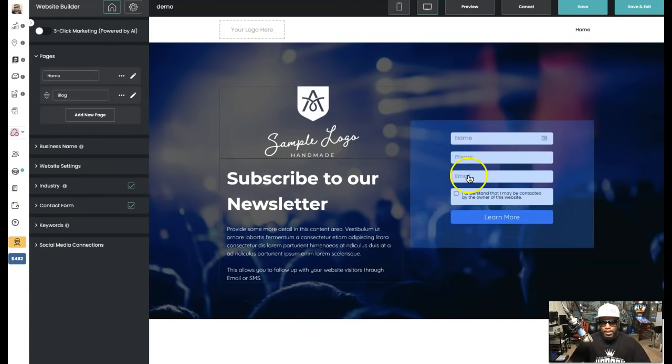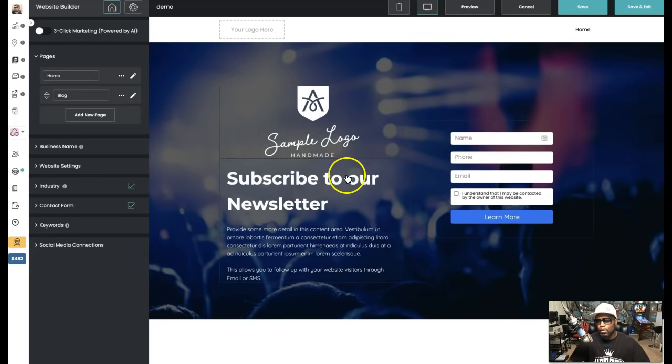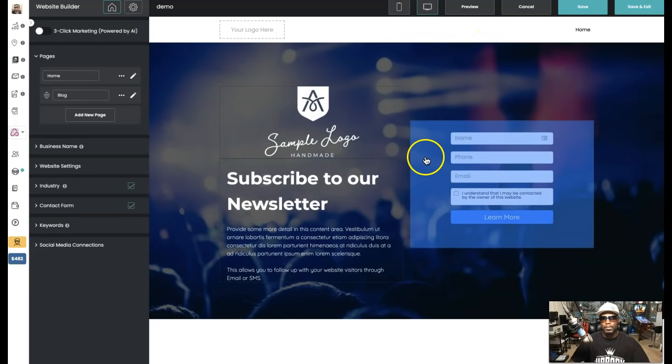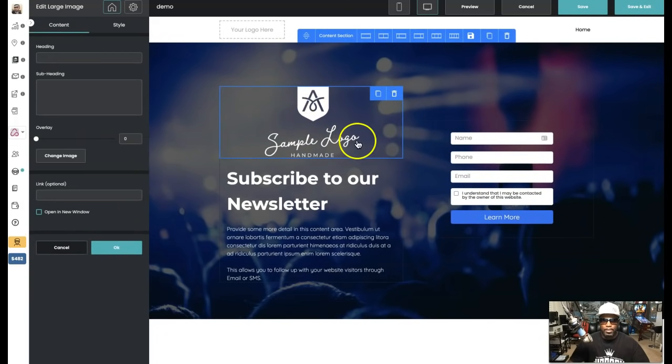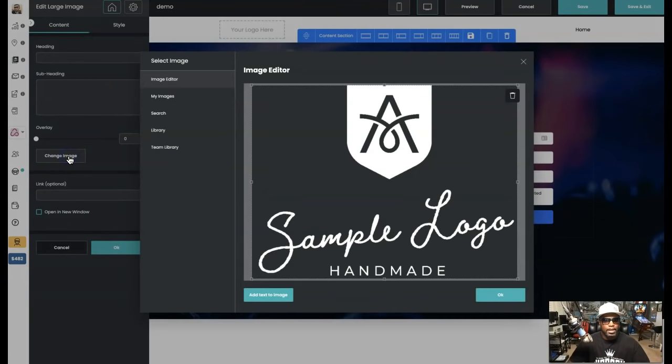When you go into the back office, this is what it's going to look like. Now, as you can see, it's already been laid out for you. So all you would do from this point is plug in a few key things. So for instance, right here, I would change my logo, of course, right? Because you see, that's just a sample. So I would come over here, I would change that image.